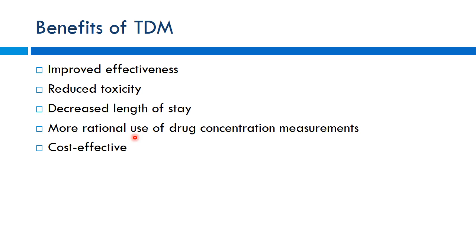And then we'll have a much more rational use of drug concentrations. So instead of just measuring a level and not really having any idea what to do with it, we have better ways to deal with those levels. And it's been proven to be cost effective. By getting shorter lengths of stay, you can get more patients through the hospital, you can make more money, right? These are the kinds of things they look for, the programs they want to pursue are things that are going to be cost effective like this, right?